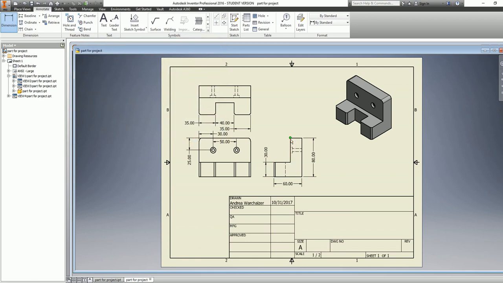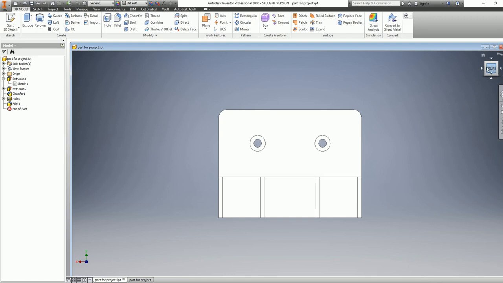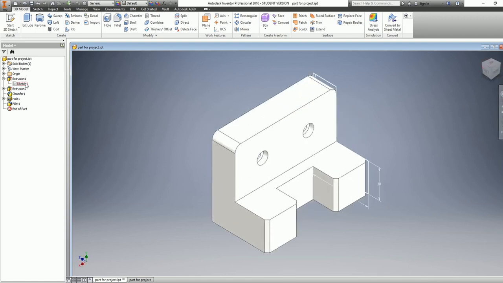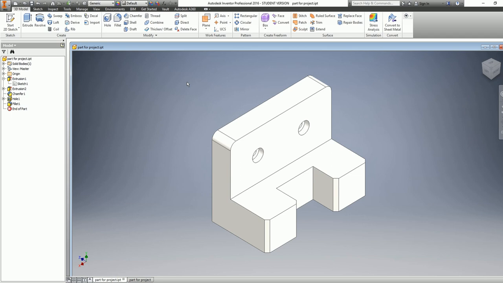Let's just say though, I'll put in this last dimension. Let's just say though that this dimension, it's 25 and that's what it says on the sheet, but let's say that it was supposed to be 20, something like that. You can go back to your part file and let's go ahead and let's edit that original sketch. There's my original sketch. Let's say that that was supposed to be 20, even though we know that it's really 25 and it was drawn just right. Finish sketch. I'm going to go ahead and save it.